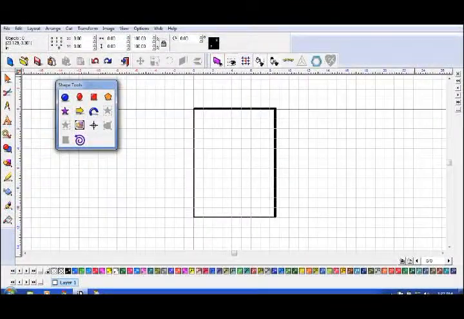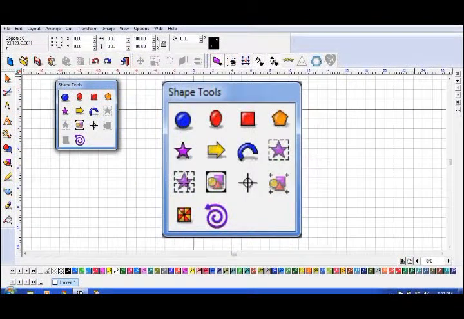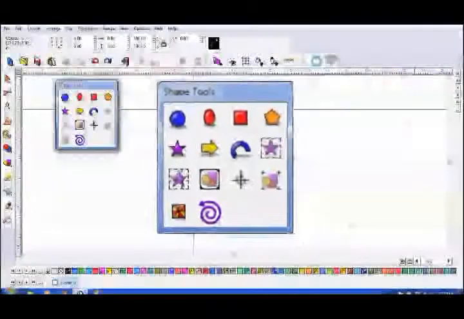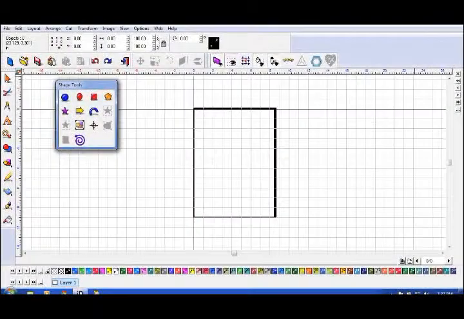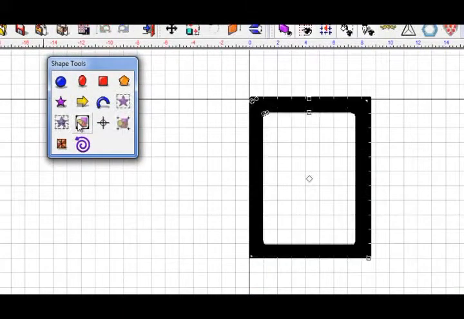The rest of the tools in the Shapes toolbar will be covered in another lesson, so the final tool of the Shapes toolbar that we'll cover is the decorative border. This is like an automatic way of dressing up your design by giving it a border. It works in a different way than the other shapes in that once the toolbar button is clicked, it immediately creates a 2-line border along the sign blank. Let's turn off the sign blank so that we can have a better view.